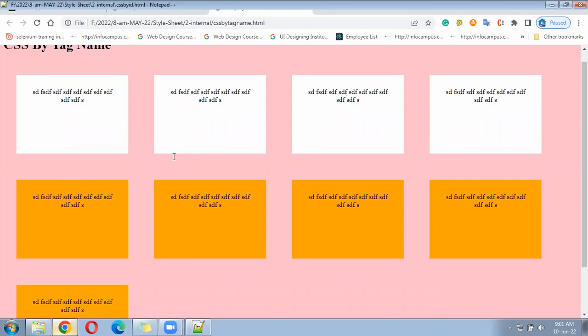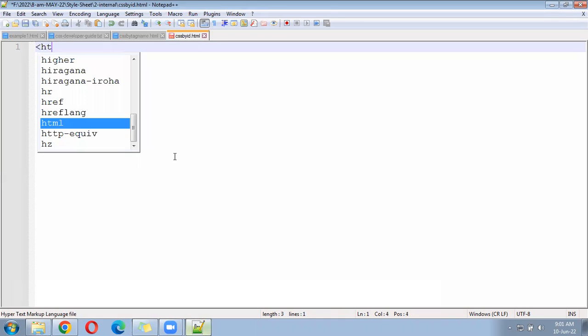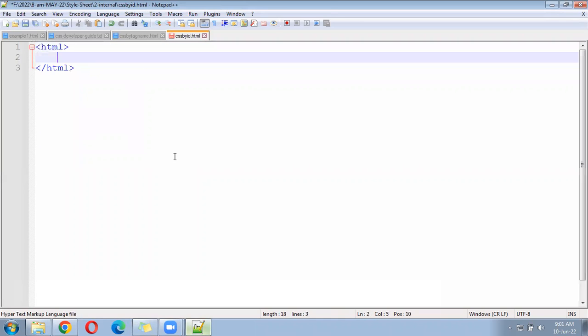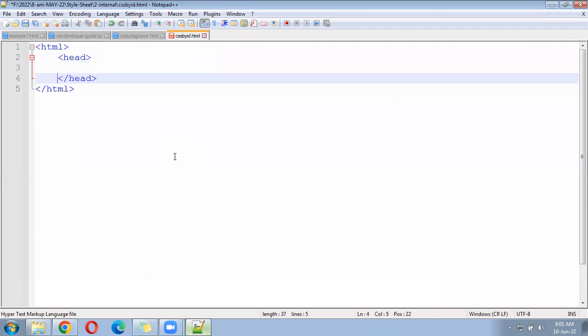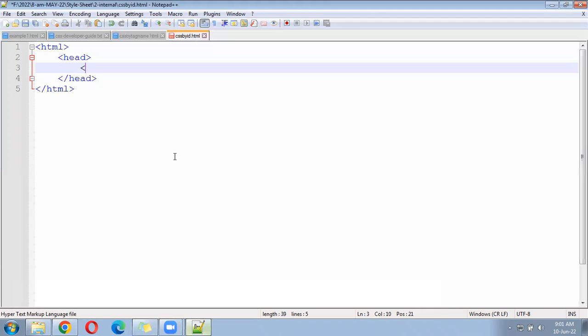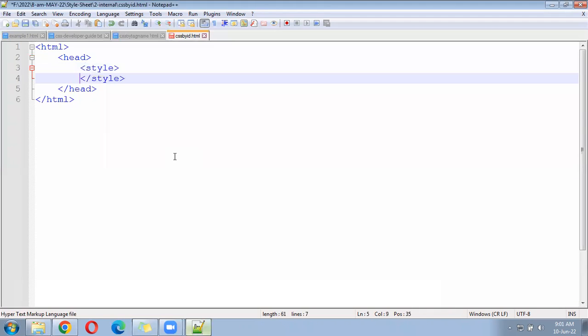In that file, we will start HTML and follow the head section. Under the head section, we will use the style tag. Within the style tag, we will write something. Come to the body.